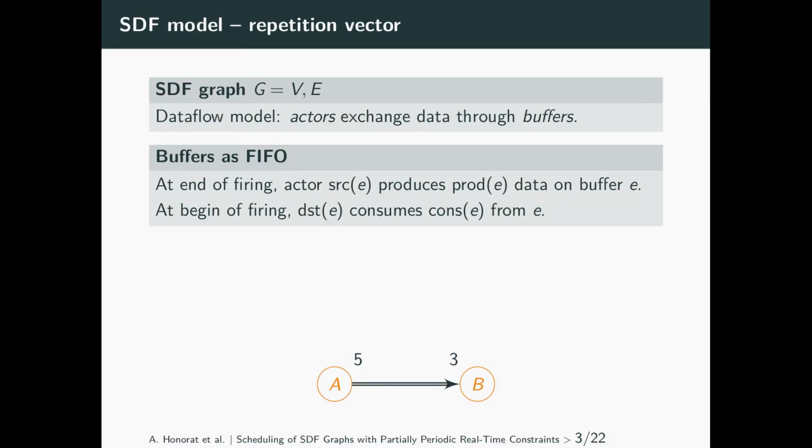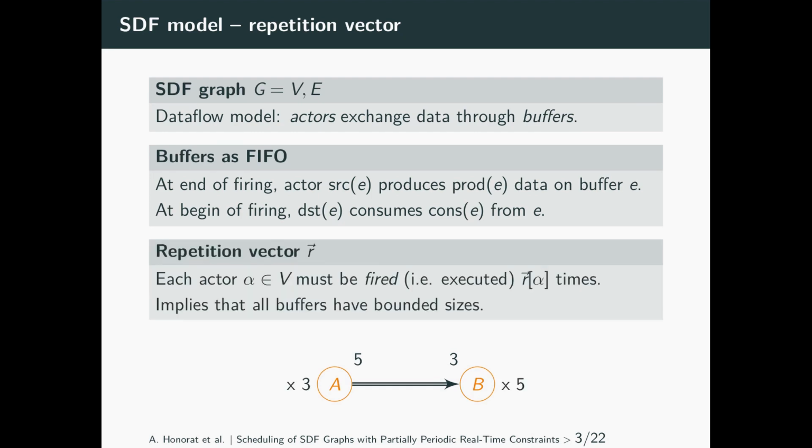The SDF model is expressed by a specific directed graph representing processing actors as nodes, exchanging data through buffers as edges. Such SDF graphs also hold the amount of data exchanged, represented by numbers on the 2 extremities of each buffer. In the sample graph below, the actor A produces 5 data units each time it is fired. The data are available at the end of the actor firing. These 5 data units are stored in the buffer in a first-in, first-out queue. On the right side of the graph, actor B consumes 3 data units at each firing.